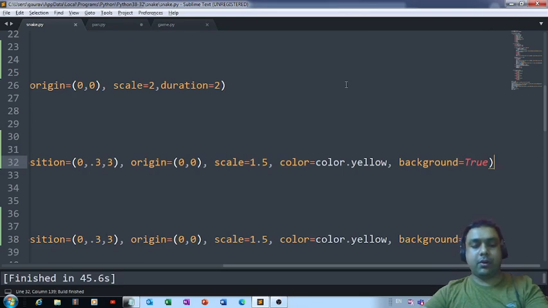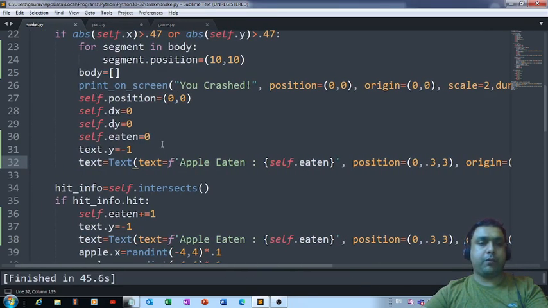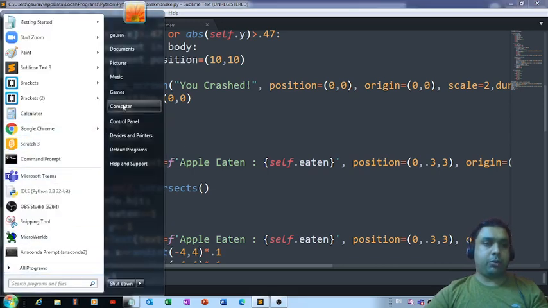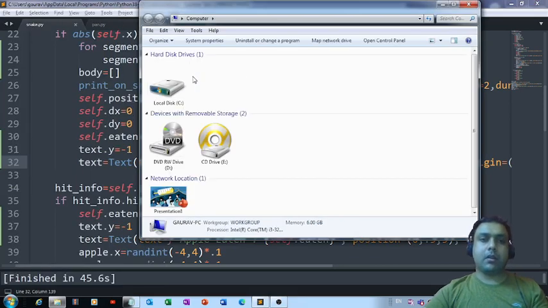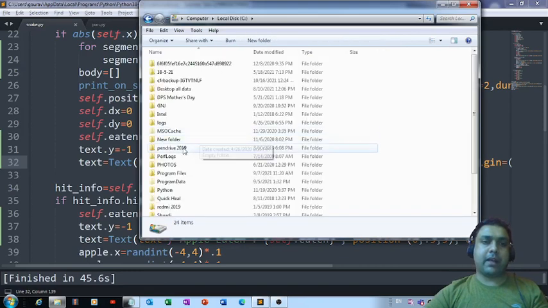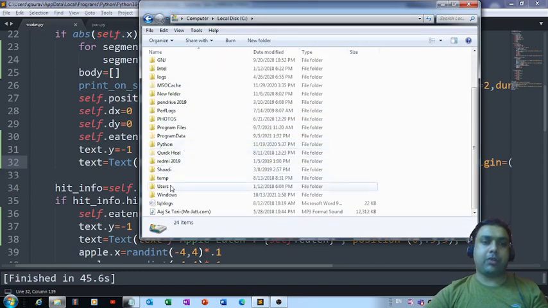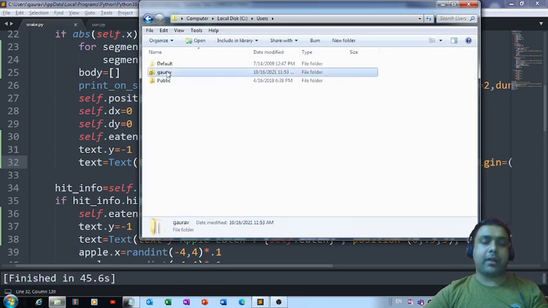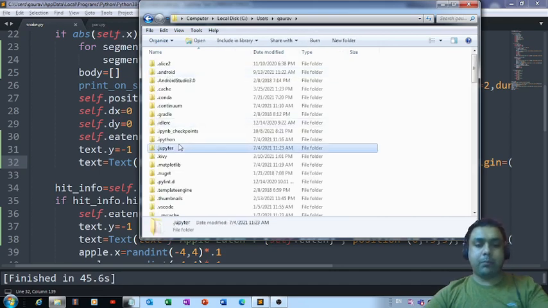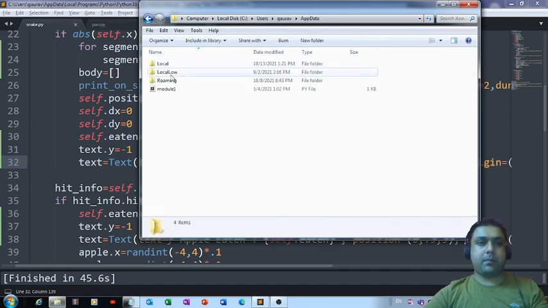Okay, so we are done with defining the code for this beautiful apple food game, it's time for us to make this game more interactive. So let me first show you the music files I have downloaded from the internet, which I am going to add to my game so as to make it more interactive.